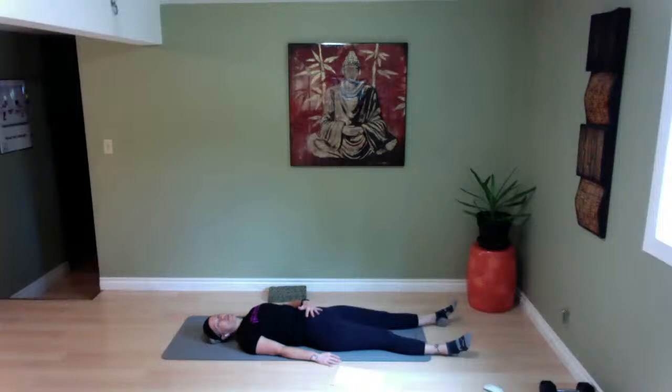Sometimes what works is putting one hand on your belly and one hand on your chest, and then really feel where the air is going. If you don't feel anything rising here, then you're holding that breath back, and you're not getting it deep enough, okay? The goal is to lengthen the inhale and exhale. So the long inhale and the long exhale.